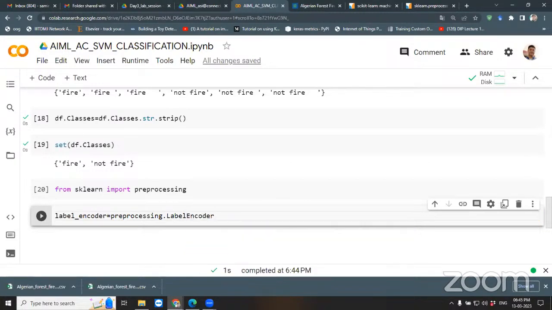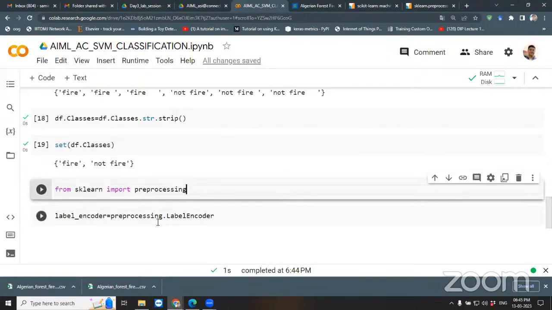There are two ways. I'm telling you the easiest way, because we will be using preprocessing further in this notebook. When I was doing it the other way and pressed Control Z, only LabelEncoder was imported in our notebook. I need more than that, not only LabelEncoder but all other preprocessing functions.